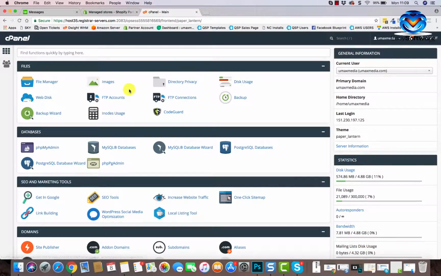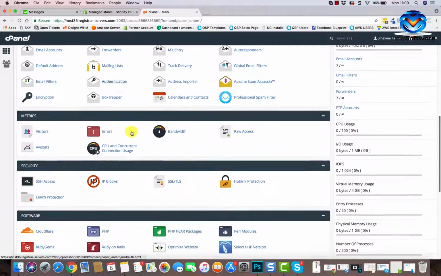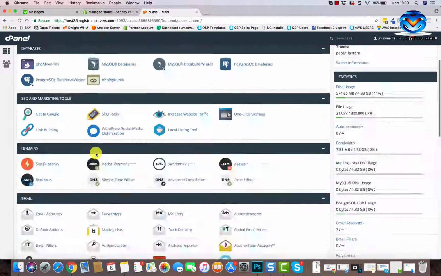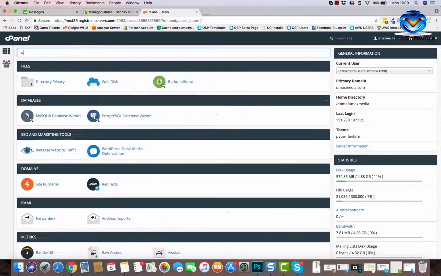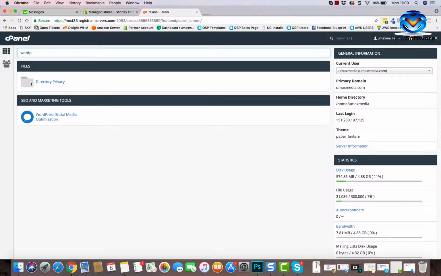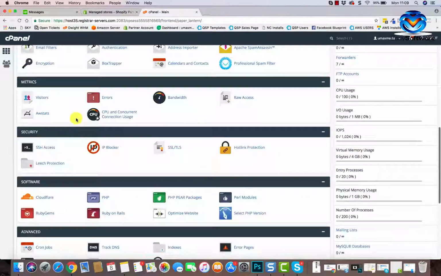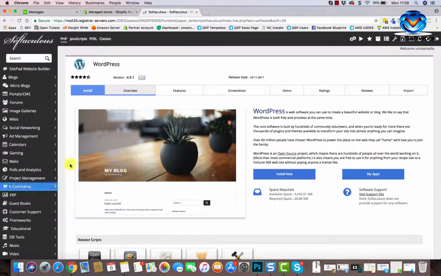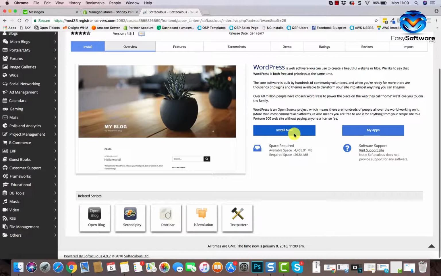It's really easy. So I've logged into my cPanel. If we jump across and have a look at the screen, all we need to do is scroll on down to the bottom and find this WordPress app installer. The search feature doesn't work for that, because these are Softaculous apps. So just scroll down, find this WordPress app or script, hit that. That's going to take you across to here, and then click install now.